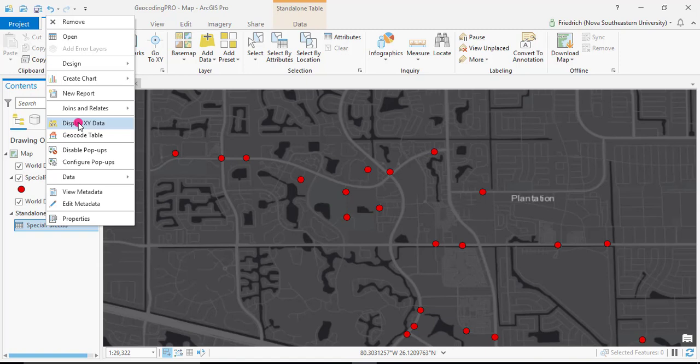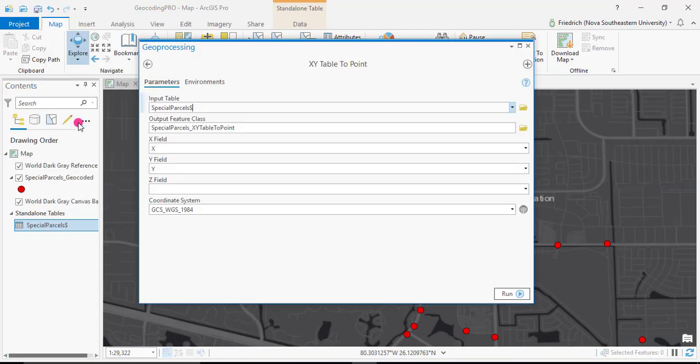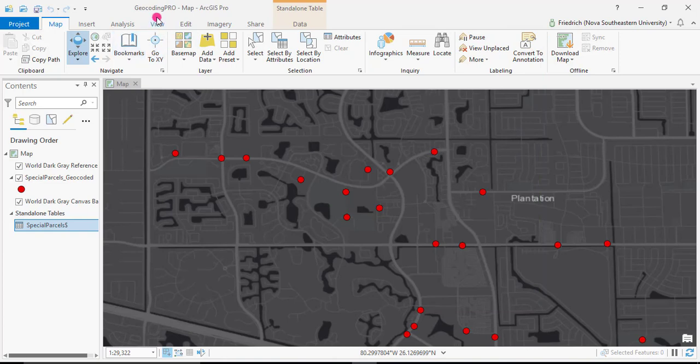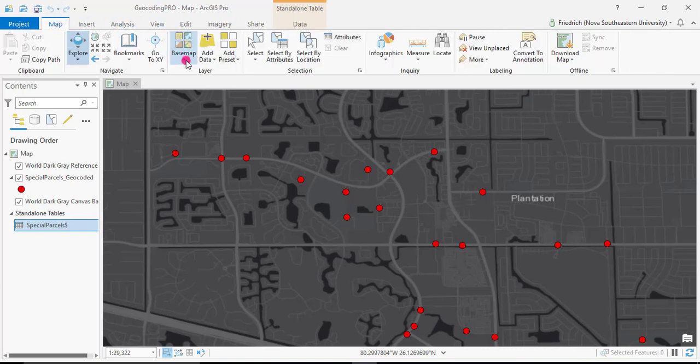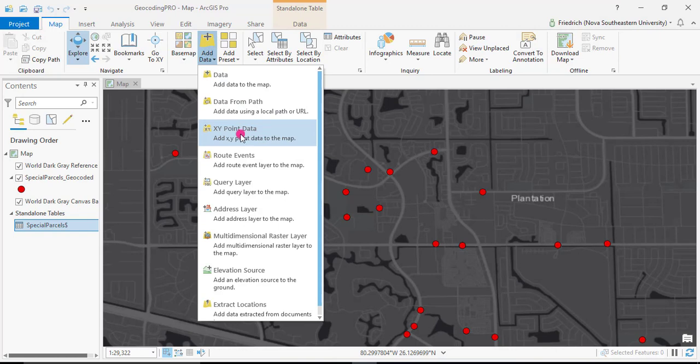So if I click here on the XY data, it pops up this form. It's one way to do it. There was also, with Add Data, there's also XY Point Data.